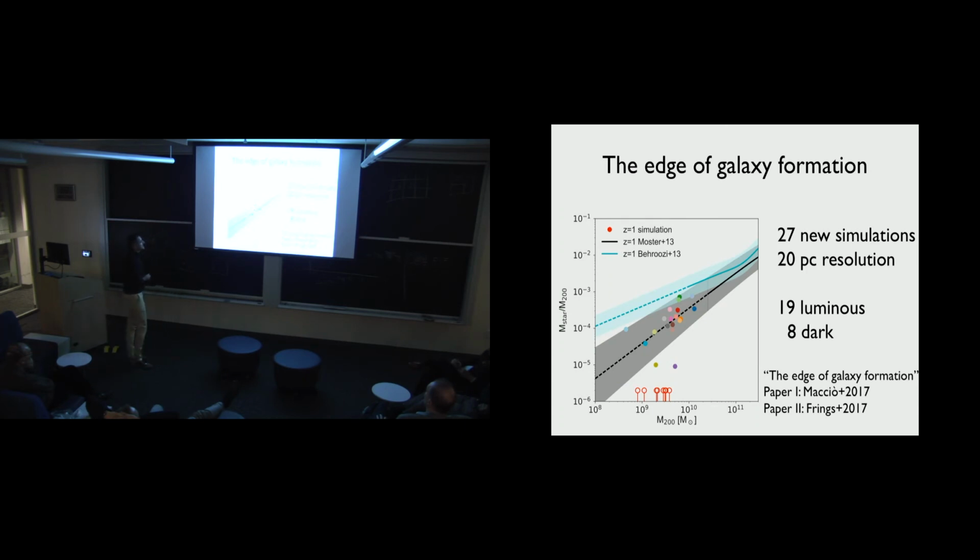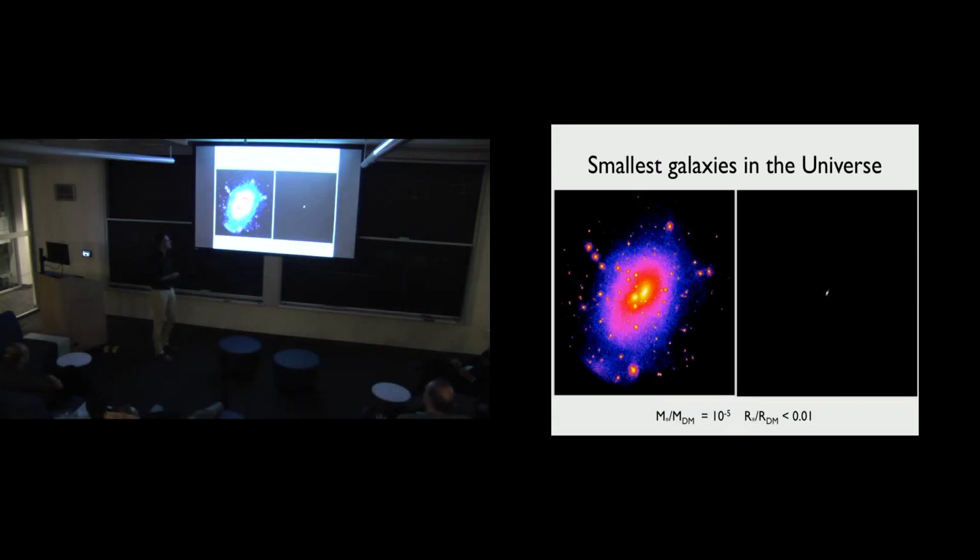For the small scales, we ran this Edge of Galaxy Formation project. The idea is that we have 27 new simulations. Just to go to pictures, when you go to extremely low masses, the simulation becomes peculiar, because this is the dark matter view of an extremely low mass galaxy. It's a 10 to the 8 solar masses dark matter halo. It doesn't look much different to the one you saw before in the movie. But now if you look, the stars are only concentrated in the center. There are no stars in any of the big satellites.